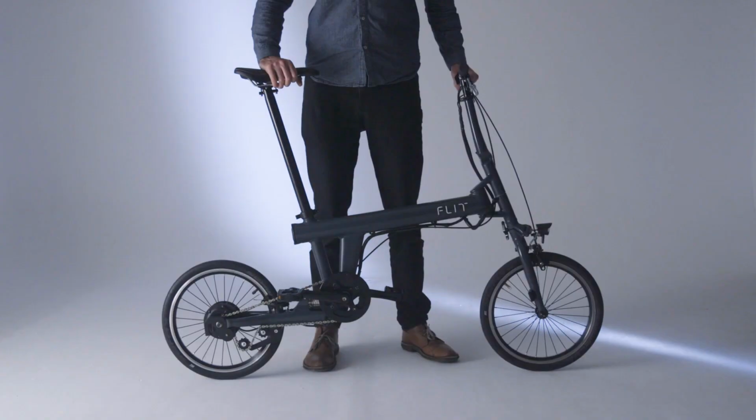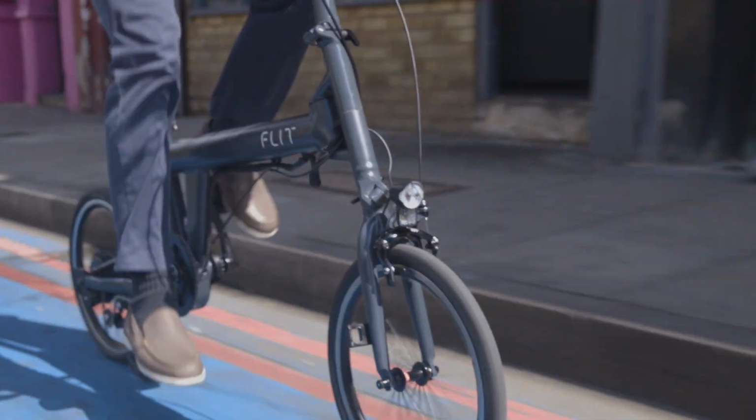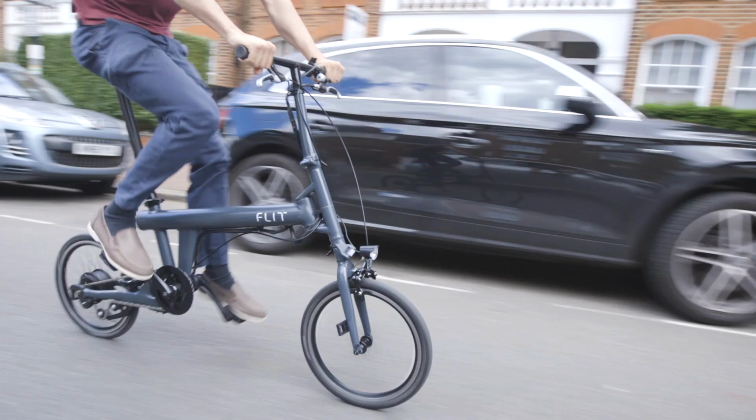We are FLIT, and this is the FLIT-16, a brand new generation of folding e-bike. The beauty of the FLIT-16 starts with the frame. It's been engineered for high stiffness and incredible handling, and with the battery built in, you can't even tell it's electric.